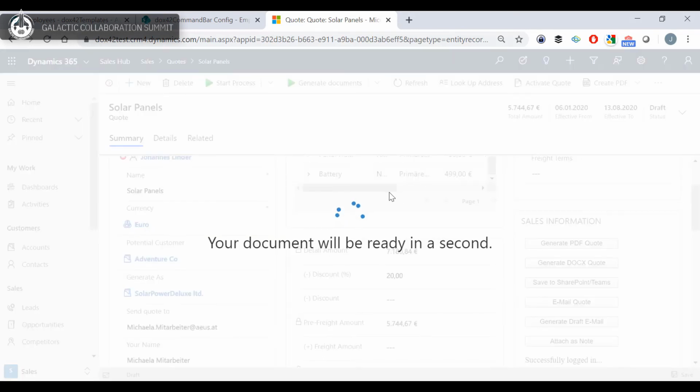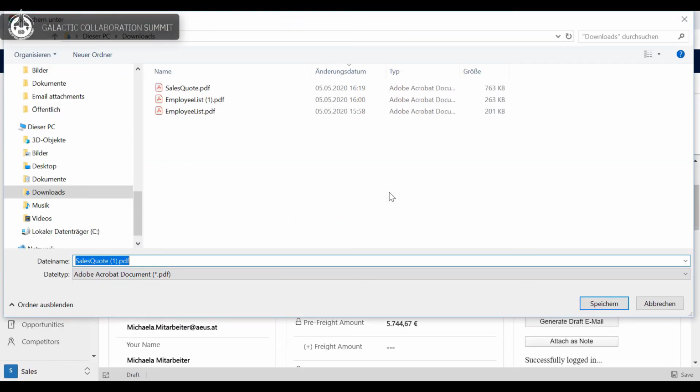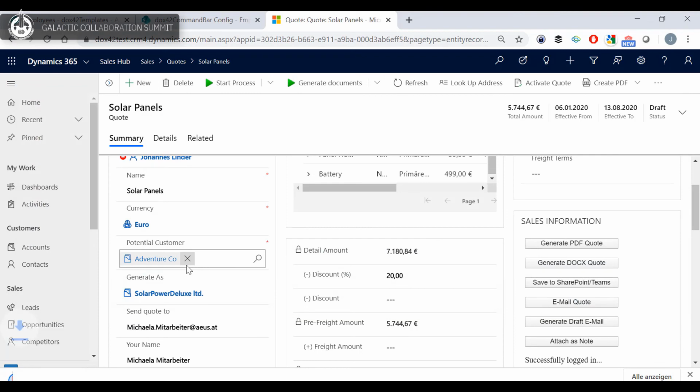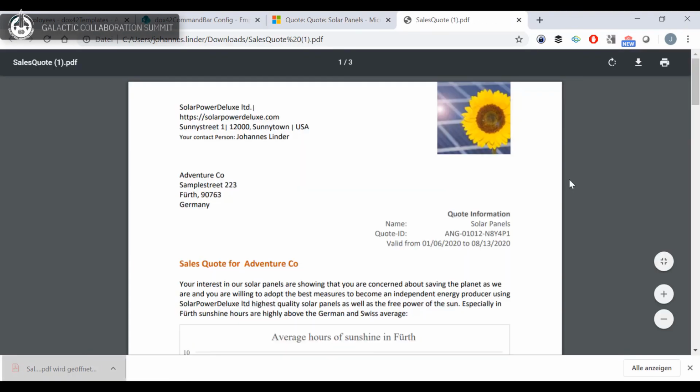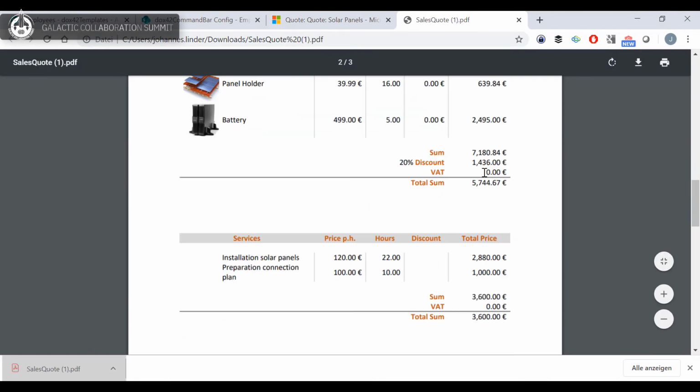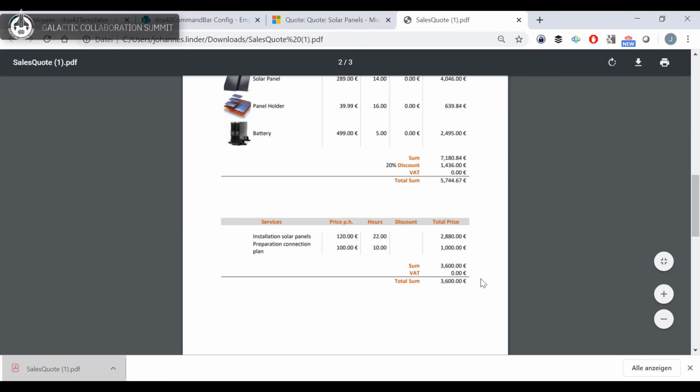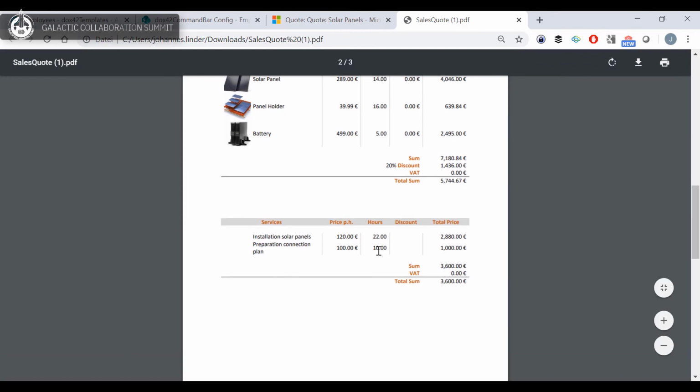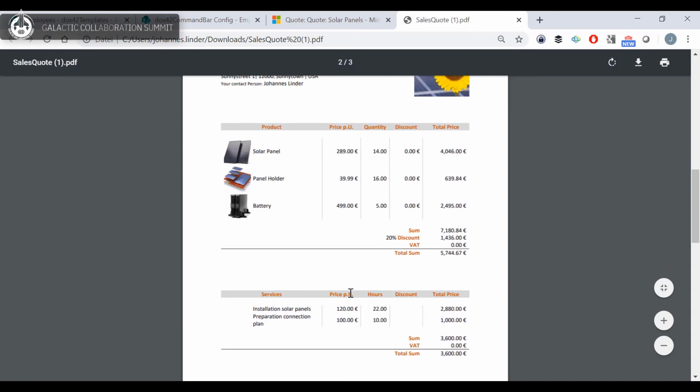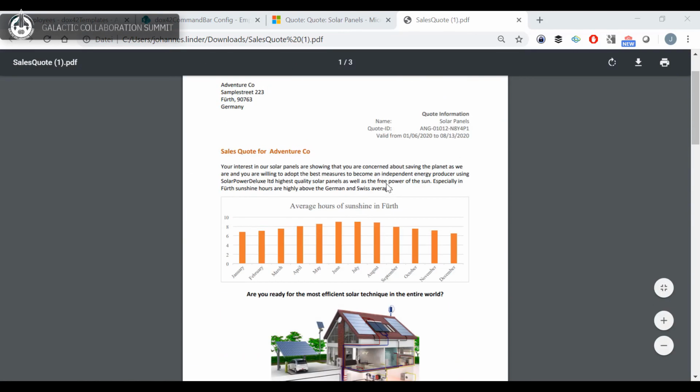So you see that the changes that I've just done are in that document. And then I can save it again. And there we are with, for example, the service. Remember that part? I changed it to 10 hours. So also the calculation is changed, and all of this is automatically done and has the same layout as the CRM integration. Perfect. So much for the live demos.